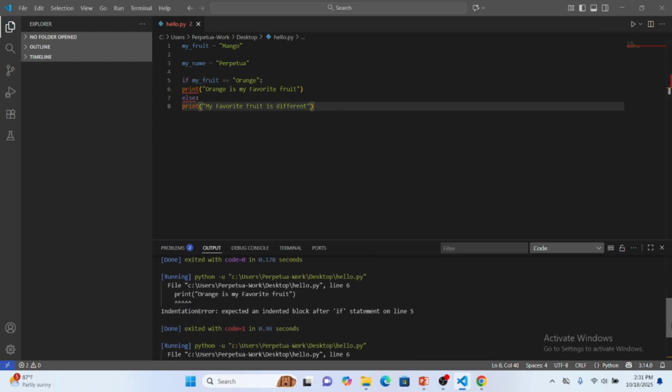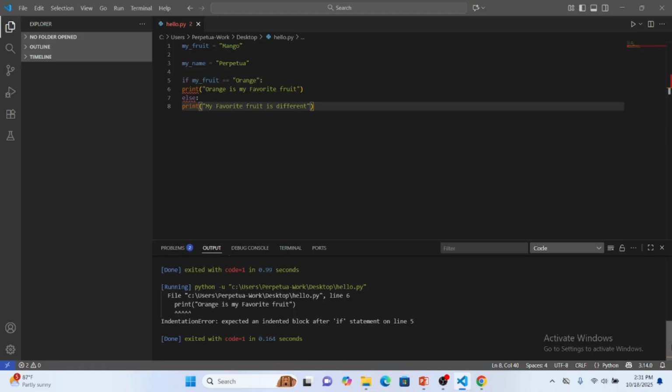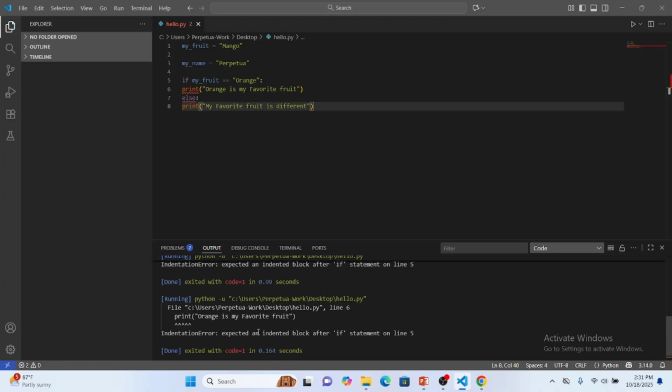So let's look at the lower part of our program, and it is saying indentation error. Expected an indented block after if statement on line 5. So here Python is telling us that you did not indent your code.